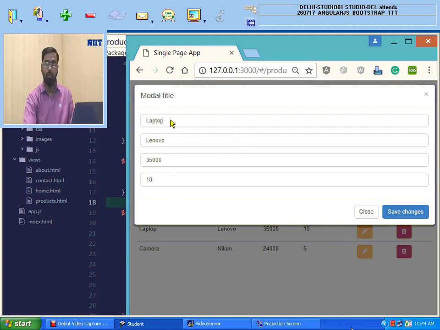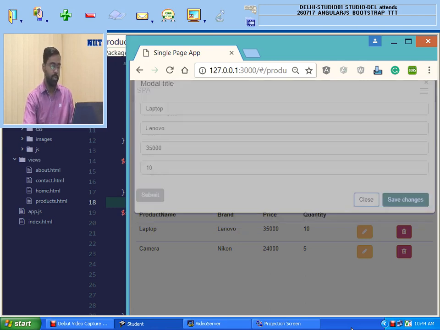Now what I want is, whenever I make any change in any value and click on save changes, it should make the changes here also. Means it should edit the data. Correct? So how you can do it, that I'm going to tell you now.